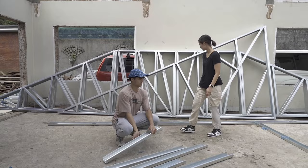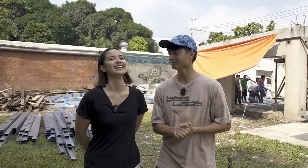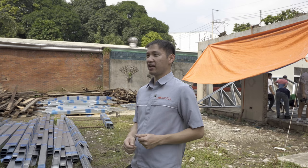Just to touch on yung ipapatong, syempre hindi natin ipapatong lang, they're going to bolt it onto the concrete. So yun yung way para i-bolt on yung bubong dun sa structure ng bahay. Isa pang advantage dito is we can also work even if it rains, kasi this is a puzzle system. Actually, the material can be wet kasi it's galvanized, so it's already protected by the galvanization so that it doesn't rust. Total timeline dito, we can finish it in 2 weeks. Everything's pre-cut, so basically, you're just going to puzzle it up.